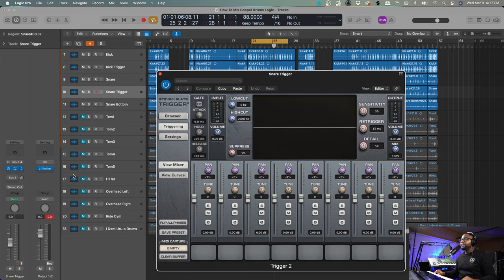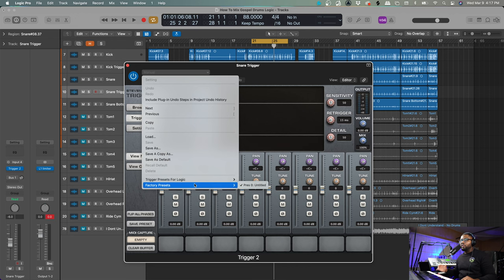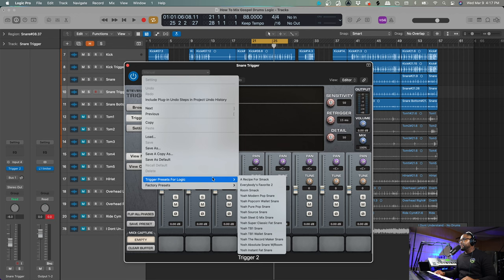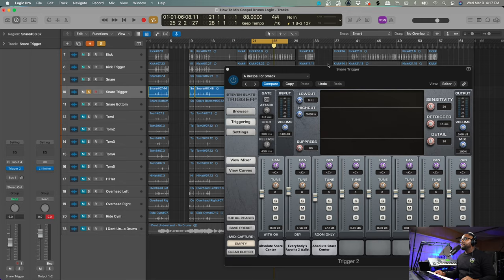Now, I mentioned to you guys earlier about the new presets in Volume 2, which I think is fire. So shout out to my man John Mike and John Yosh and Kevin Kelly and the whole crew for putting this together. So we're going to go to the trigger presets, and then let's pull up the A Recipe for Smack. And now, boom, we have a combination of the Absolute Snare, everybody's favorite wallet, and Absolute Snare Center. And we can now listen to this snare combination. Let's check this out.